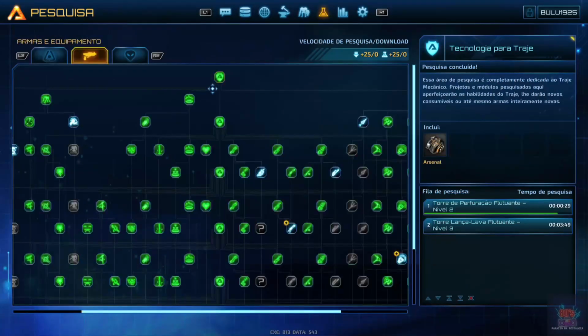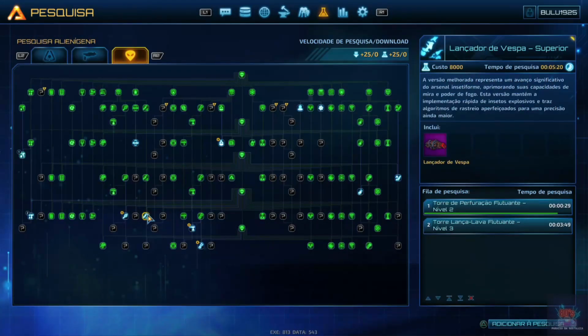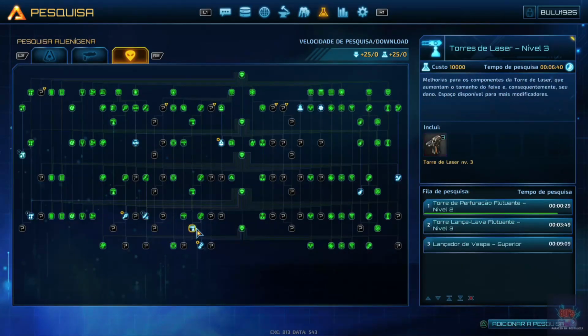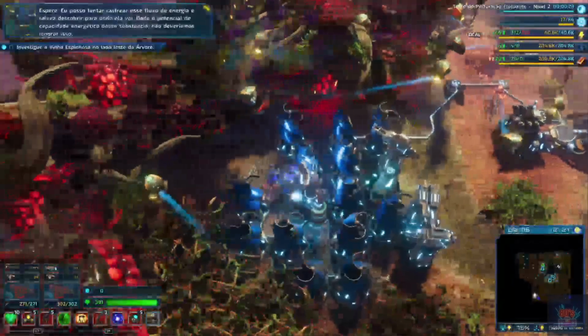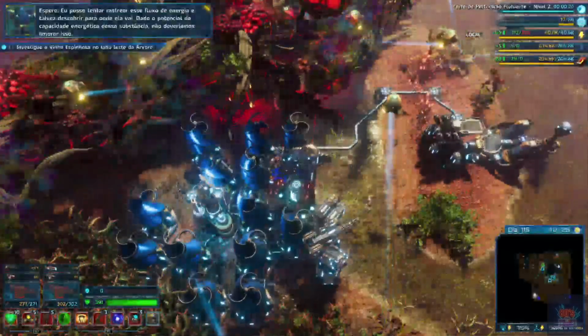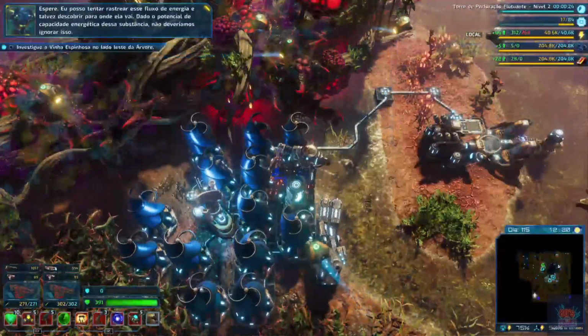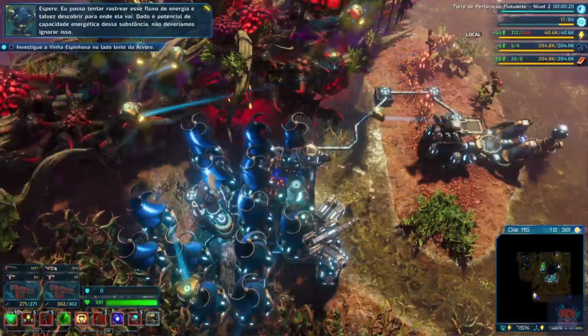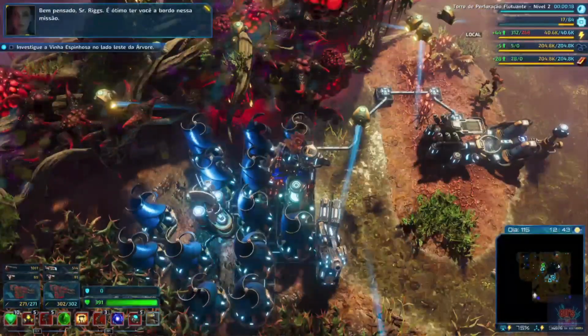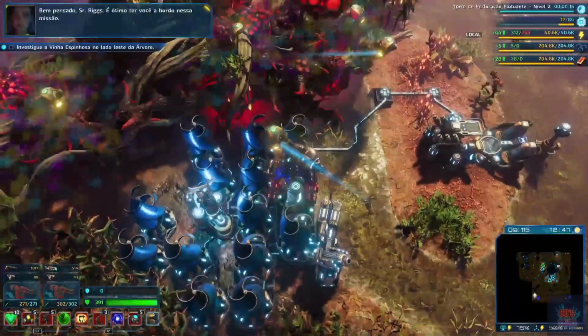Research completed. Wait. I can try to track that energy flux, and maybe we could check where that resin is heading out. Given this substance's energy capacity potential, we should not ignore that. Smart thinking, Mr. Riggs. It's great to have you on board with this.